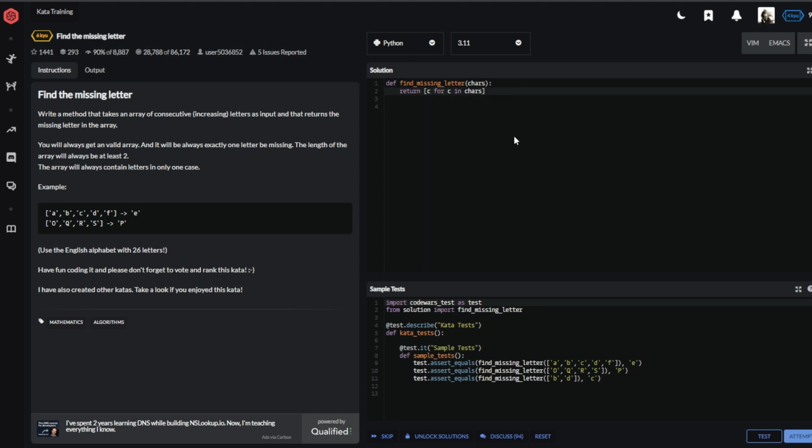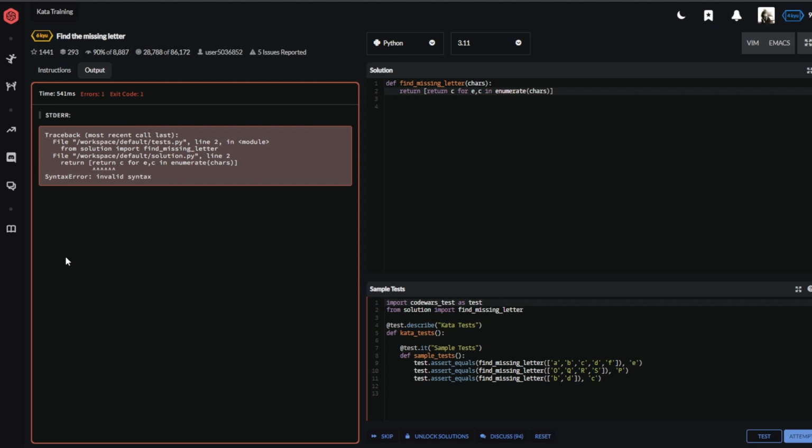C for E in enumerate chars. Let me just try something. Return C. Is it an invalid syntax? Yes, it is. Okay.